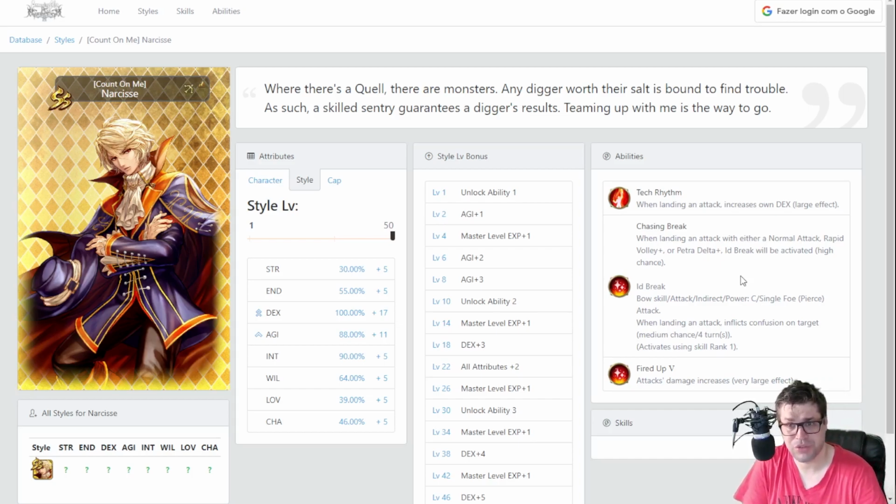Makes much more sense for Wagner's. But Narcisse is only aiming for one enemy. And sometimes this just does not matter. So, because it's a chance, it's not that good. And if you have Summer Liz, she still has IG break, inherit that skill, and if you need to inflict confusion in some content in the future, you have that.